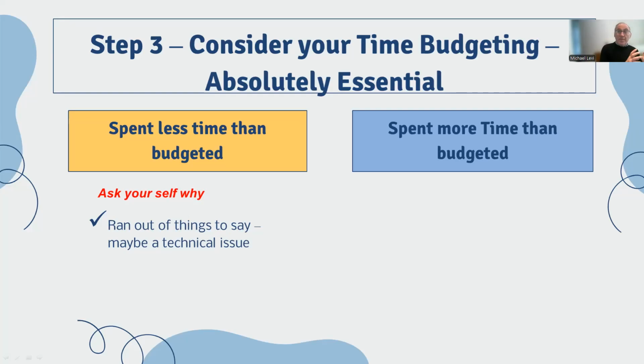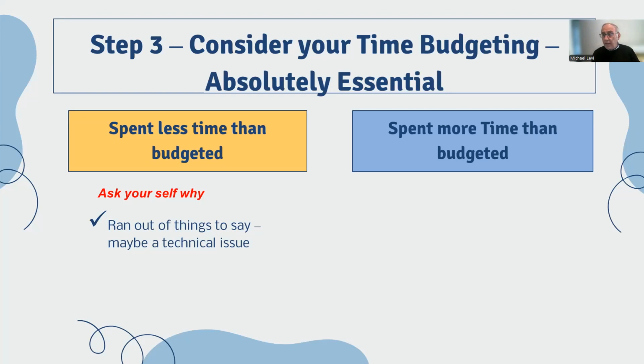If you spent less time and managed to do well, there's nothing to talk about. But say you spent less time than budgeted and consequently ended up getting RC or worse. So you want to understand why that happened, because just as it's important not to spend too much time on a particular required, spending too little time is also a problem, because that might preclude getting competent. So I want to ask myself, why did I spend less time than budgeted?